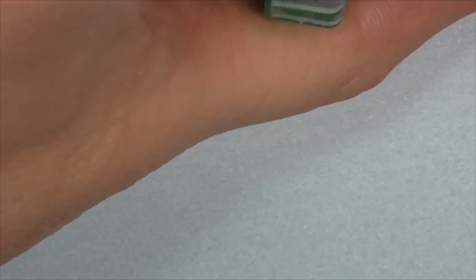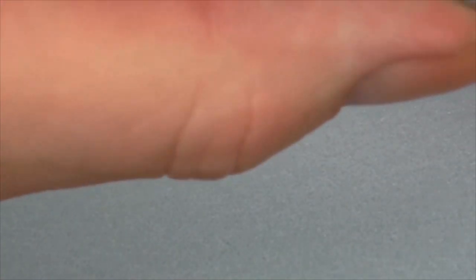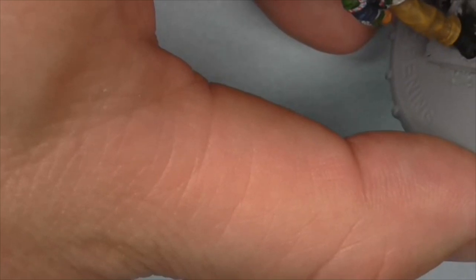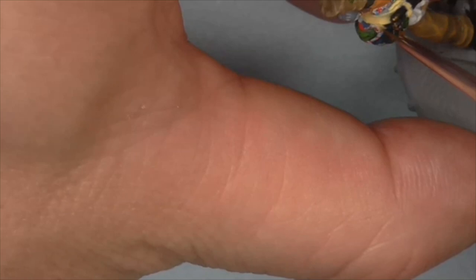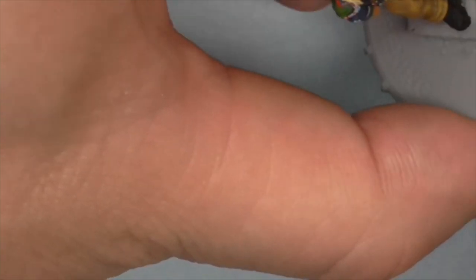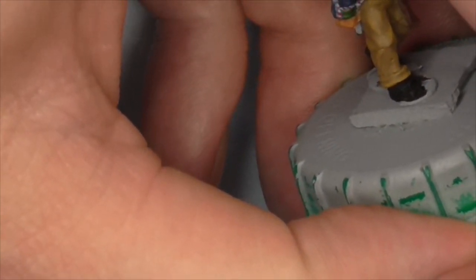This is where sometimes you may have to just tidy up afterwards. On the last run in with a figure, just go around it one last time, make sure you've got all your paint still within reach, you can just touch little bits up. As I say, if you can learn to be fairly tidy at an early stage when you start painting, it'll probably pay dividends as you go on. You don't have to tidy up half as much.